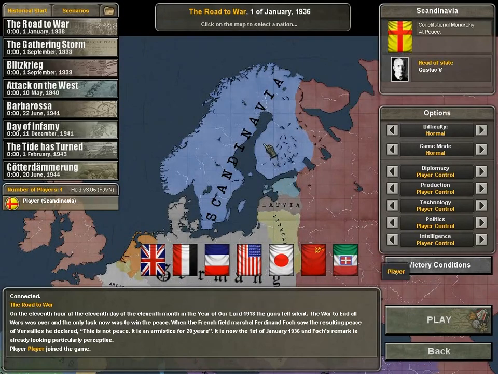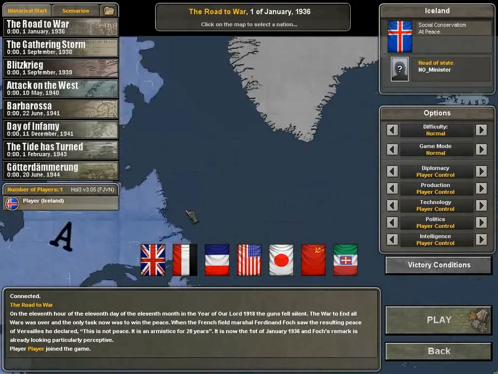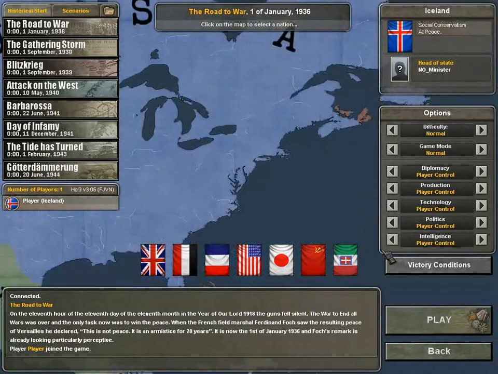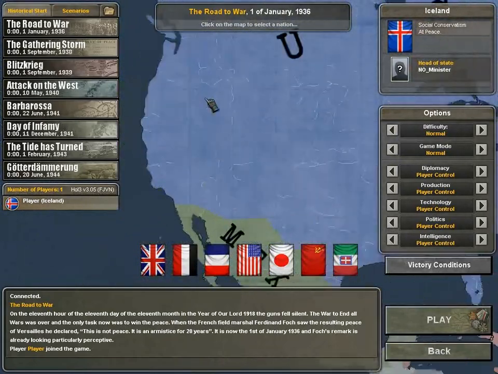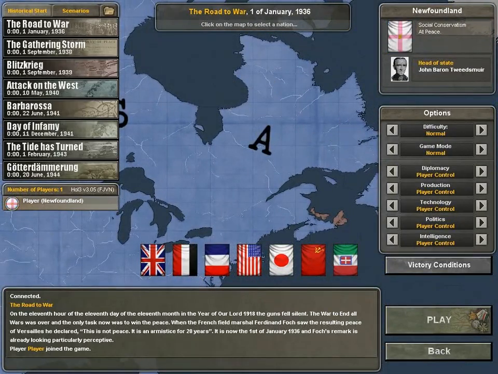Got Scandinavia finished except for putting Finland there. So, Iceland doesn't have a minister at the beginning, but when the game loads, it'll appear with one. I haven't done anything south of the United States. I gave them Canada and set up Newfoundland.